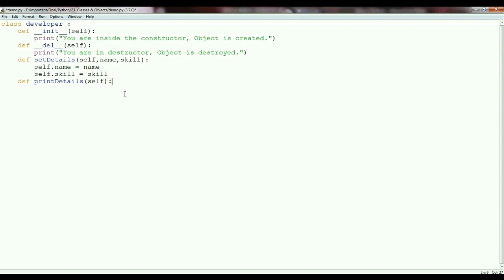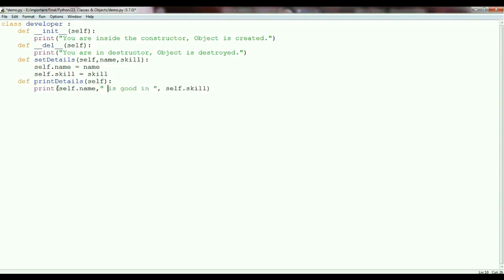Okay, and in this function we are going to print developer name and skills. So in order to print, we need to call member variable of a class. We need to use self, which indicates that it's a member of a class. So always use self, and we are going to print self.name, which holds the name of the developer. And then we can just give a little space and string is good in, and then you can write self.skill, which holds the value of skill.